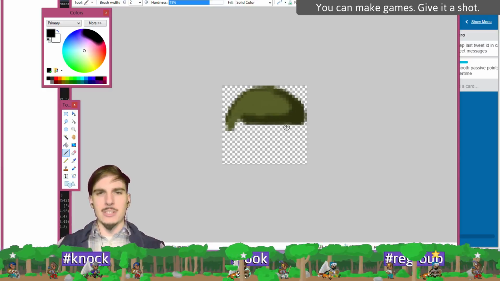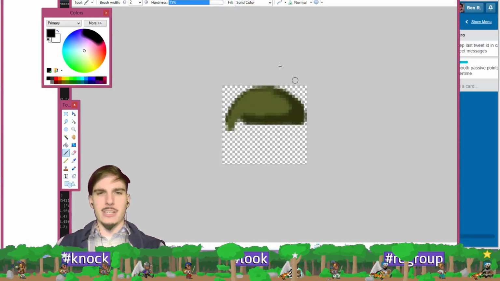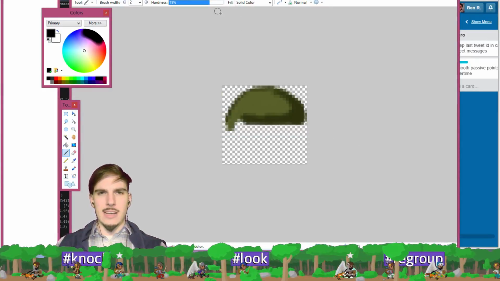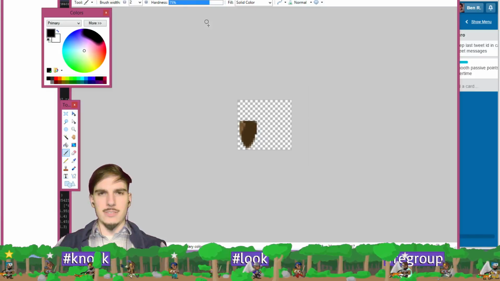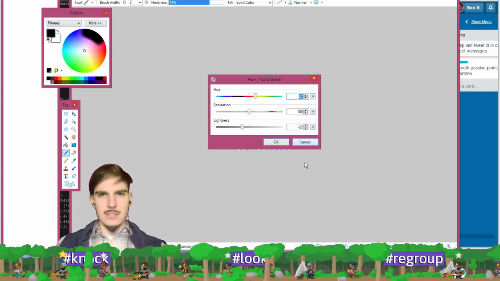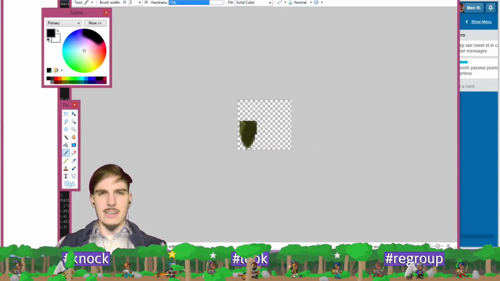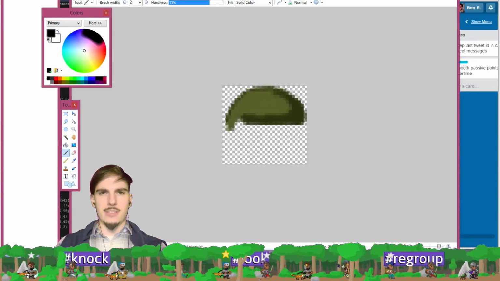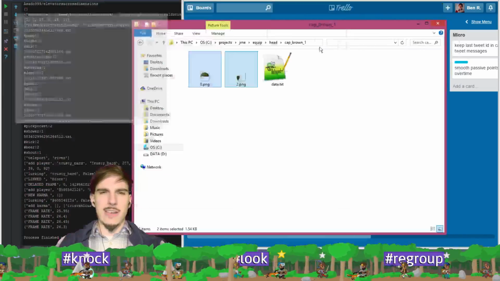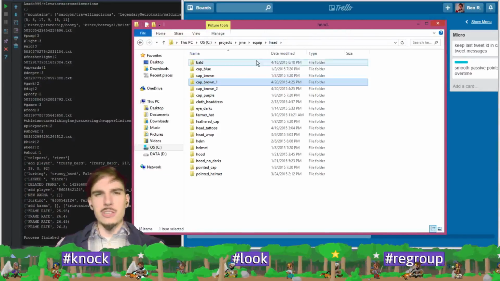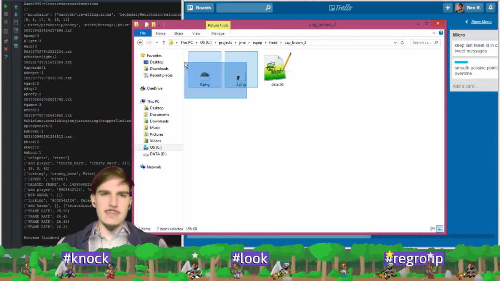I'm still calling it brown, but it's a greenish, darker brown. Then I'll do it to both of these. Okay, save that. For the other one, we'll probably do the opposite, maybe make it a little more orangey and a little lighter colored.